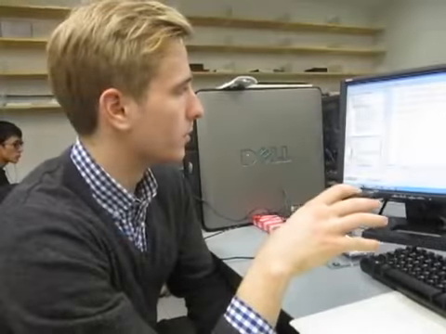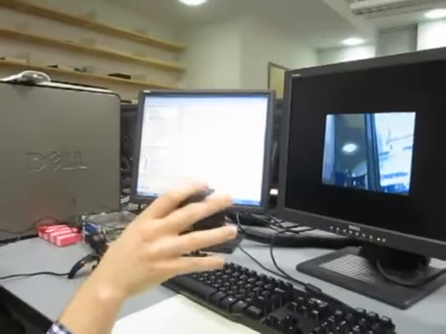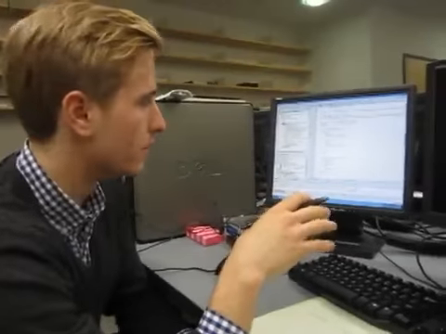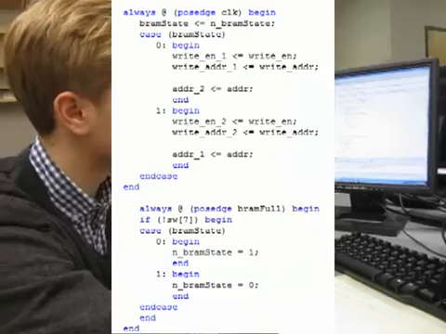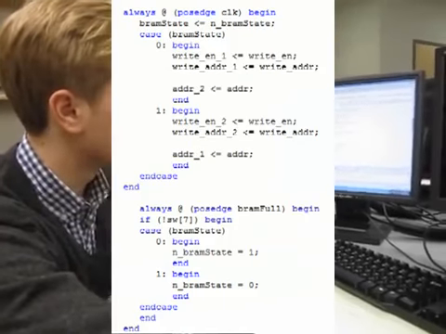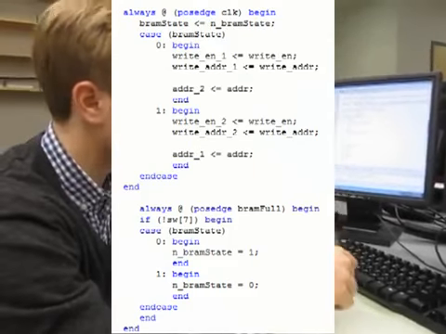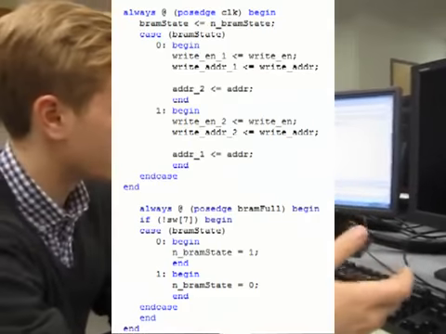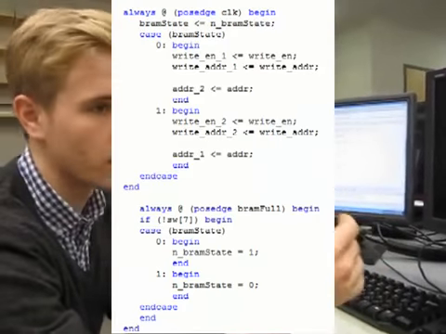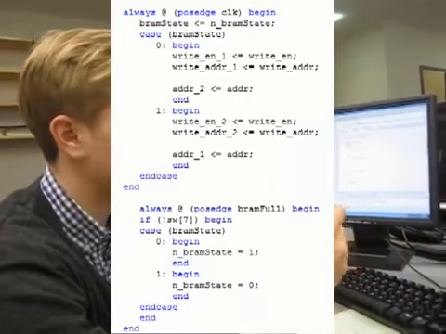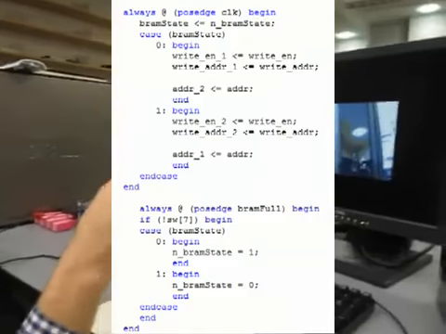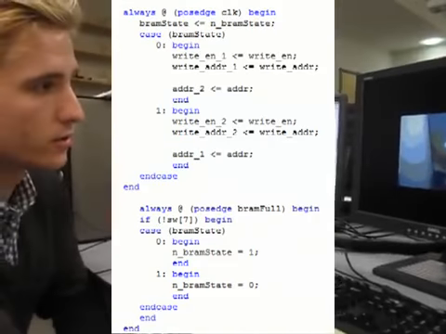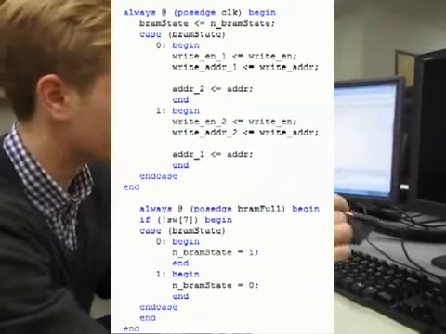One of the things we wanted to implement is to make sure that once we write an image to the VGA monitor, that image stays on the monitor until the next image is written to the VRAM. So how we actually accomplished this was by writing a small finite state machine that switches between two states. In the first state, the first VRAM is being written to while the second VRAM is being read from. And then in the second state, the order of these VRAMs switch. So any time that we're displaying an image on the screen, that image is being read from, and simultaneously we're acquiring a new image from the other VRAM, which is being written to.